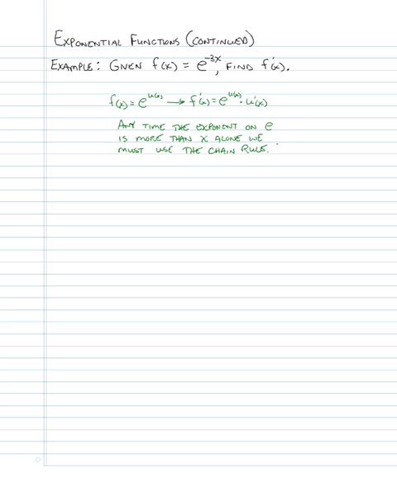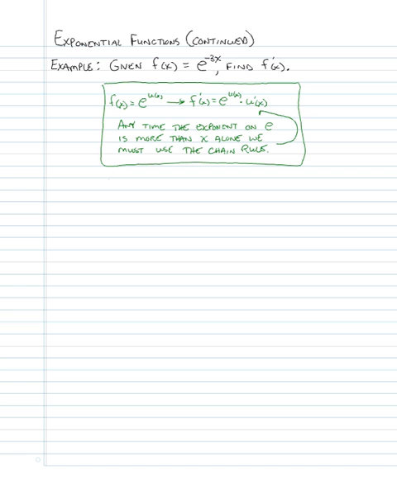I'm going to keep reminding you of this. That's the chain rule idea. I'm going to keep reminding you of this as we come across these problems. So in our function f here, we see that the exponent on e is not x. It's negative 3x. And so since it's negative 3x, we have to use this chain rule version.